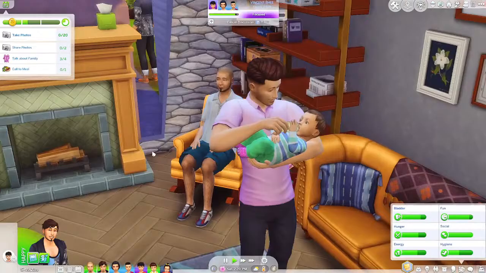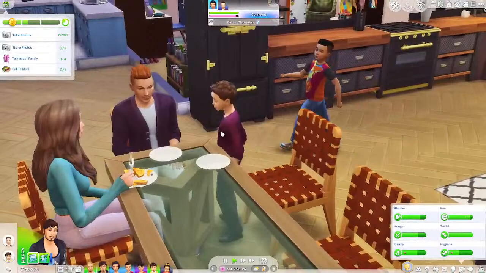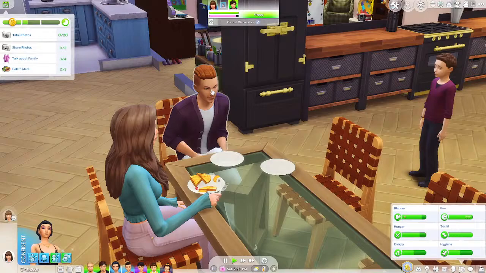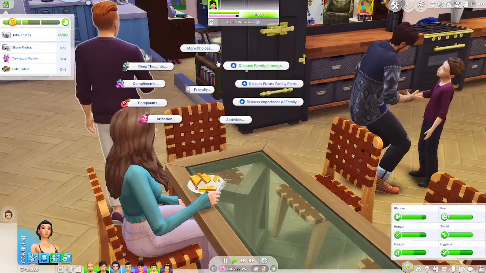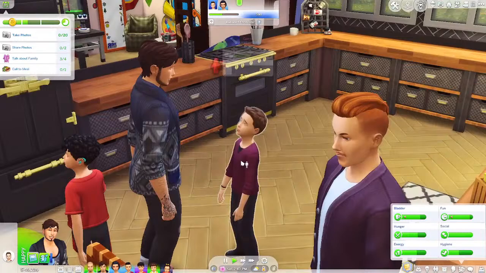Okay, we need to talk about family more. Oh, there he is at the table. Oh, try to cheer up. What's wrong, buddy? Okay, let's go talk about, I already picked all those, but I guess I'll do it again. Aww. Uncle Riker tried to cheer you up, but, you know, it didn't work very well.